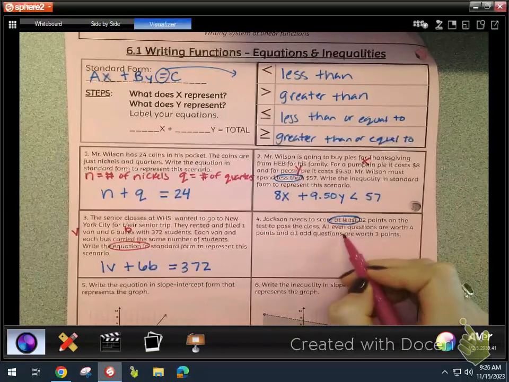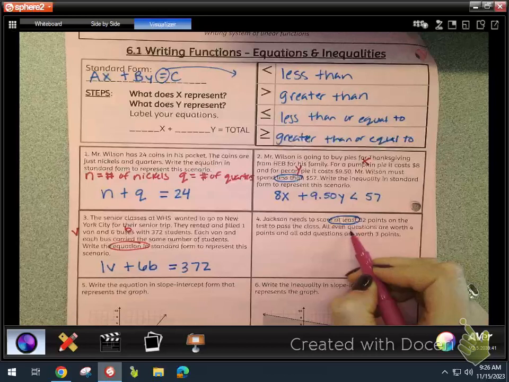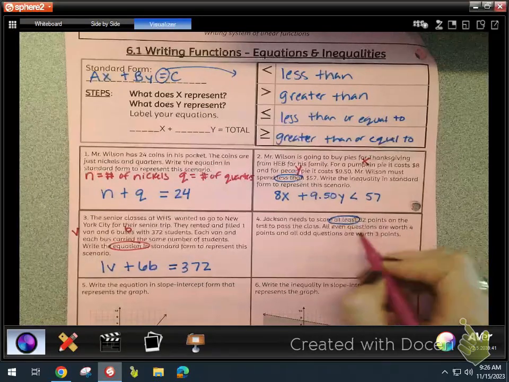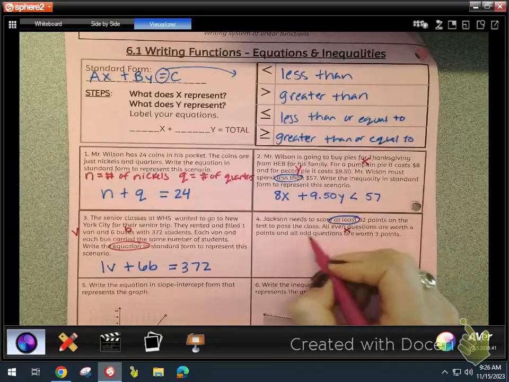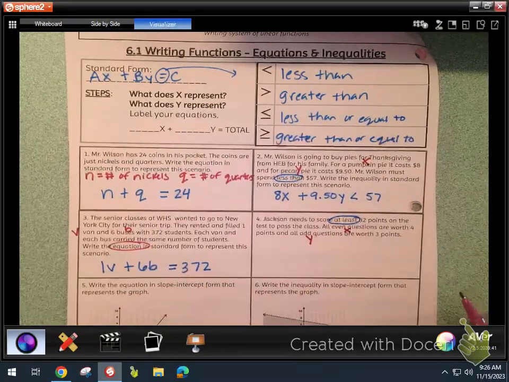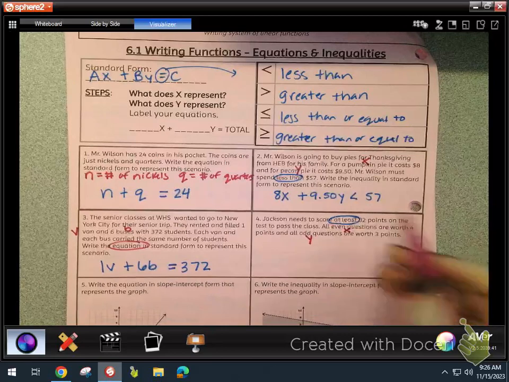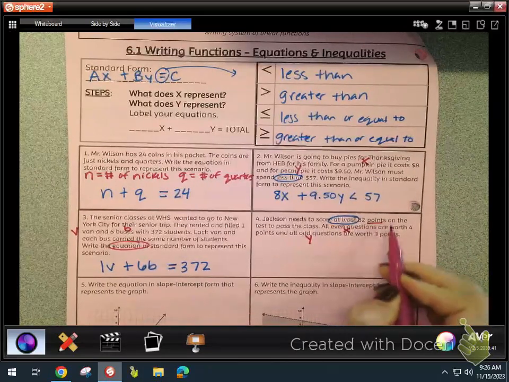What variables should we use for even? Variables. I don't like O. Can I use X and Y here? Because what does O look like? A 0. So I don't like that. Okay, so I went X and Y. Okay? Now, I'm going to underline something here. What did I underline?